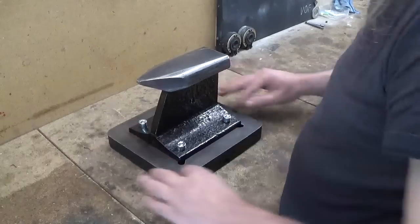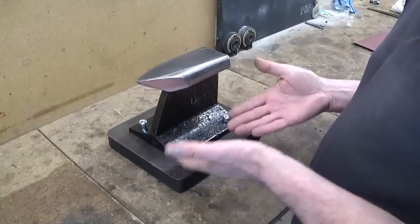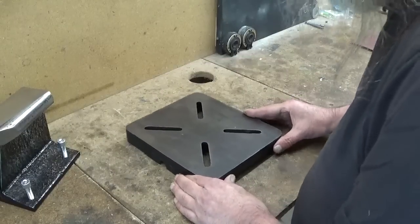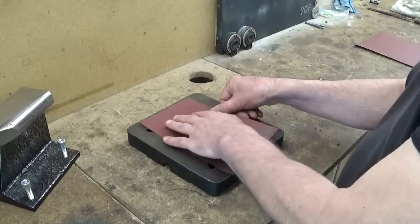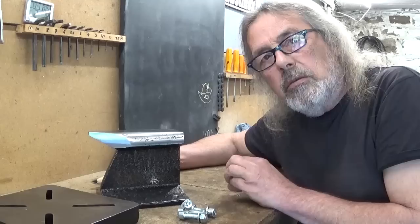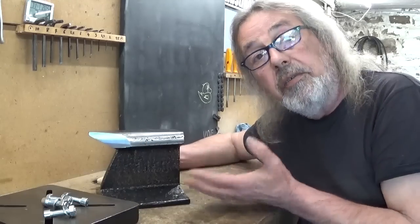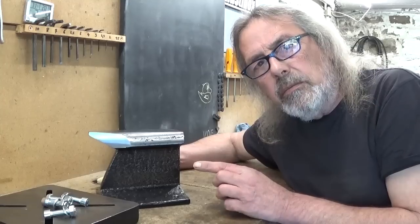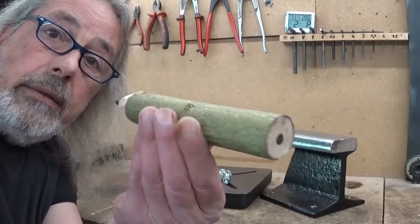The reason why I made this base is of course if he needs a little bit more weight, and also it makes it easier to clamp it down with made-in-Germany clamps. It's very easy to take it apart, and he's got a very nice and flat surface to cut things on — or use a little masking tape, glue a piece of sandpaper on it, and he's got a nice flat surface to sand things down. So I will give him the anvil, the more-or-less surface plate, and four little bolts to bolt it together if he wants. And I also think if you make something for a friend, don't forget the lady — it's not fair the man receives something and the lady nothing. So for her I made a pencil.